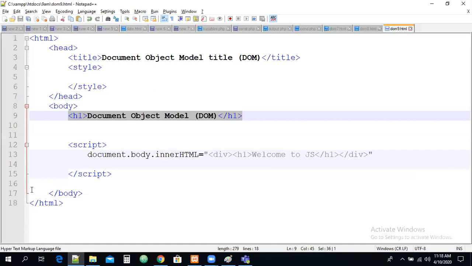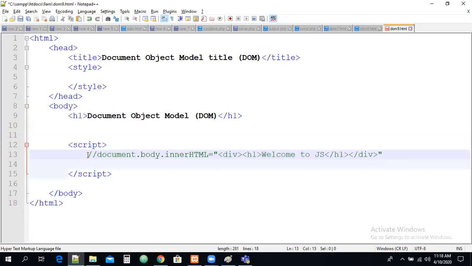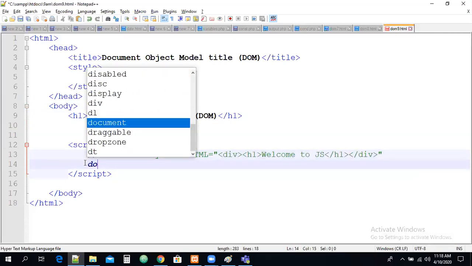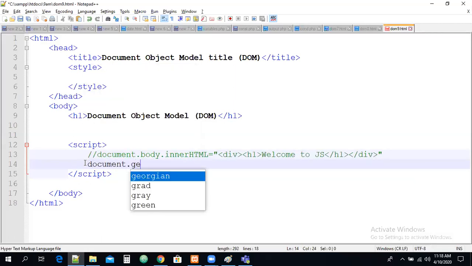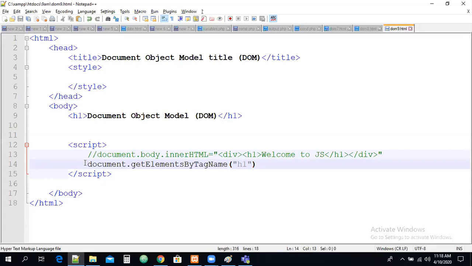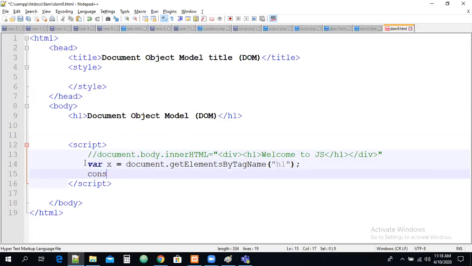So you want to change the text of a particular h1 element. Then how can we get the h1 element, guys? I don't want to change the body. I want to talk about the particular h1 tag only. Then what you have to do is document dot, we don't have any ID for the h1 tag. So how can I access that h1 tag here? getElementsByTagName. We don't have anything else, so we have to use the tag name h1. This is going to return an object, so x equal to that. What does x contain? If you print x, it is containing an HTML collection.